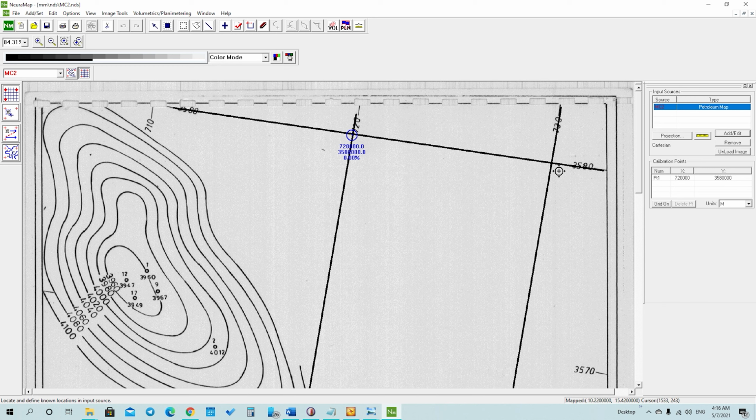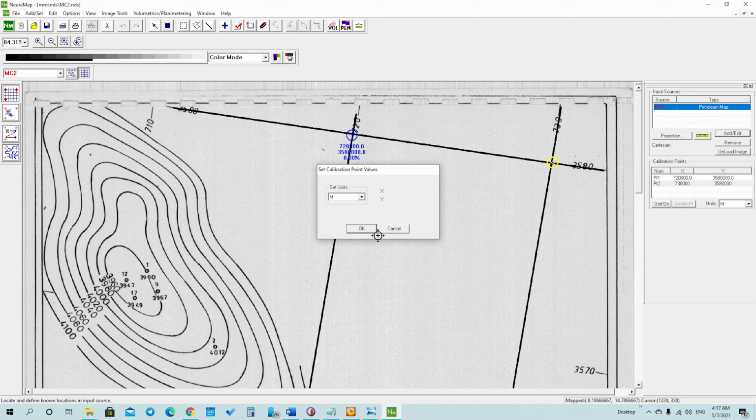This is the second one, but here the X value is 730, so I will type this value and then add 3 zeros, with the same Y value, which is 3508.